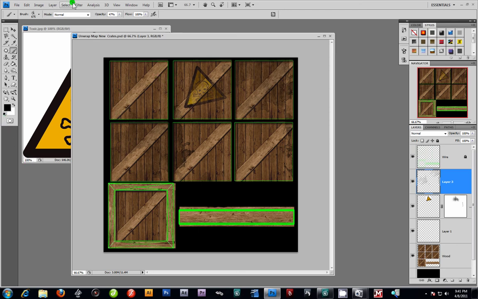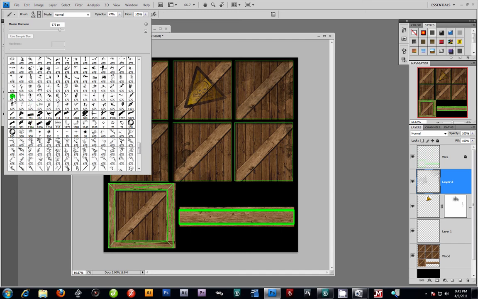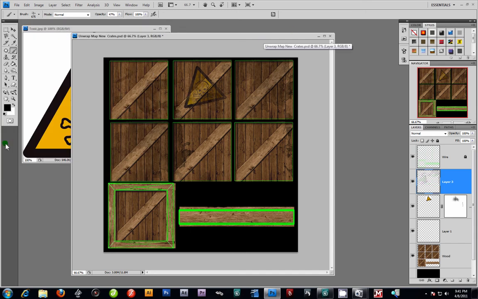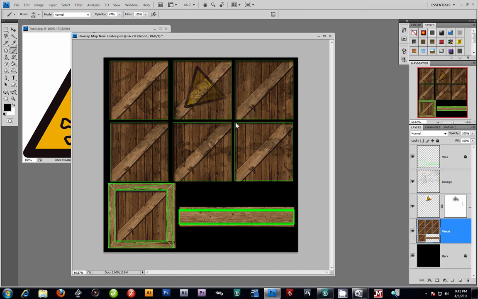Let's change it up. Alright, and we'll go something like that. No, we won't paint that one. Right there. Alright, so there goes my custom painting here. Now if I want I can name that, let's call that grunge. And this obviously is our toxic sign, and I don't think we have anything in this layer, so I'm going to delete that.